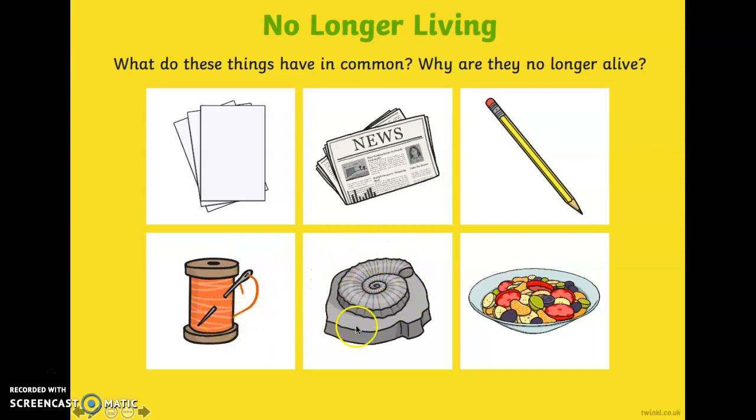This is what we call a fossil. Fossils are thousands or millions of years old, and it's a creature from that time that is embedded in rock, and it's sort of fossilized or calcified and become kind of like a rock itself. So at one point, this creature was alive, but now it's no longer living. And here I have a beautiful bowl of fruit salad. Fruit comes from trees that are living. So this was once living, but it's no longer alive.